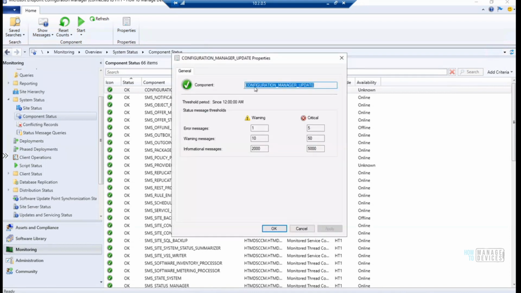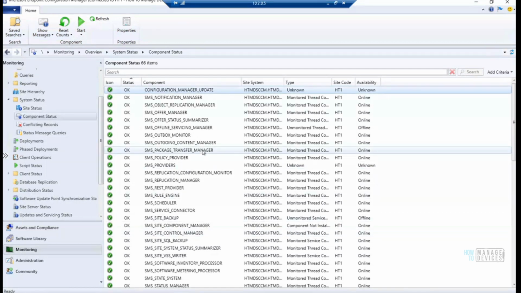If you go to the properties, you would be able to see the error messages, how many are there, how many are critical, those things. Very interesting stuff. I have a detailed blog post about this, on how to reset it and how to check the health. If you are interested, you can go through that.